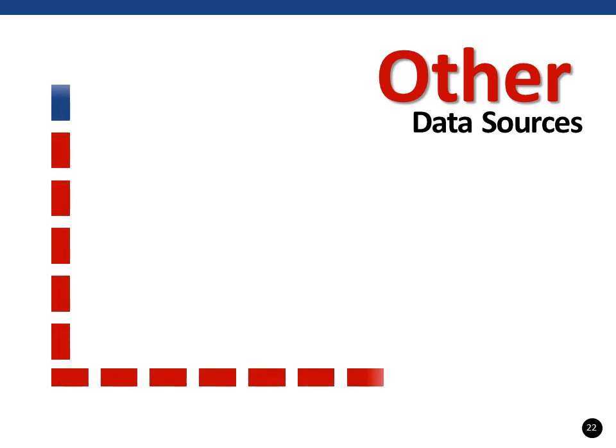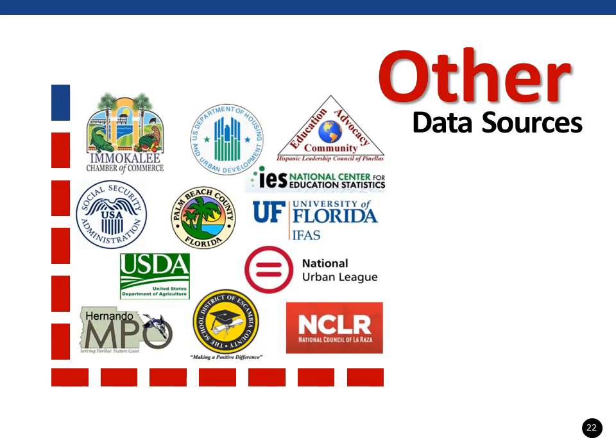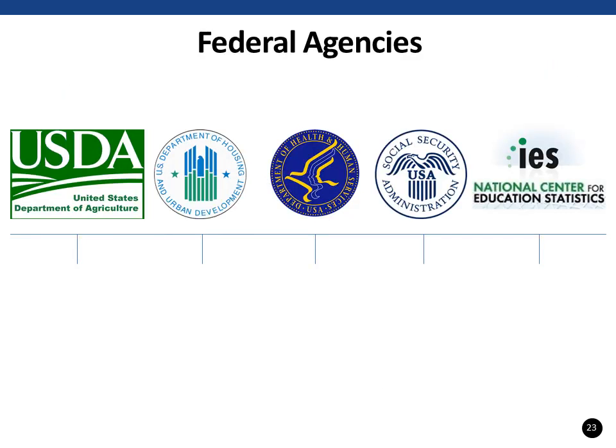We rely on other data sources to improve the accuracy, currency, and comprehensiveness of our demographic analysis. Besides the Census Bureau, other federal agencies are sources of demographic data. The U.S. Department of Agriculture reports the location of retailers accepting Supplemental Nutrition Assistance Program payments. Concentrations of these retailers could indicate nearby low-income neighborhoods.